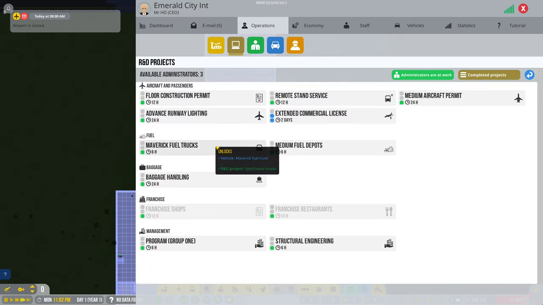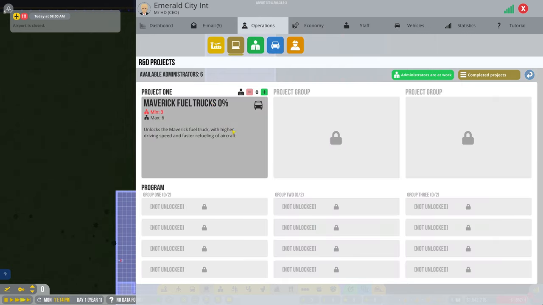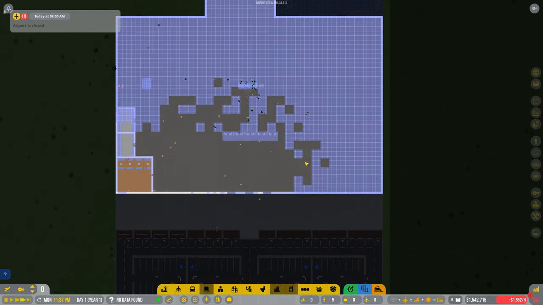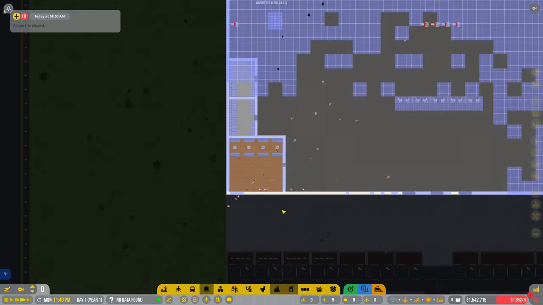What we're going to go ahead and do next is definitely these fuel trucks, for sure. Very, very important. And you can see, like, they all take different amounts. They have different maxes, so we're going to put all six onto that. I'm not entirely sure if it changes the speed of stuff. My guess is that the skill matters there. All that stuff would most certainly make a difference.